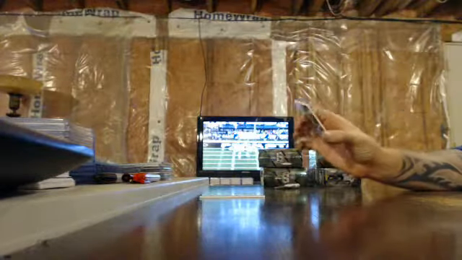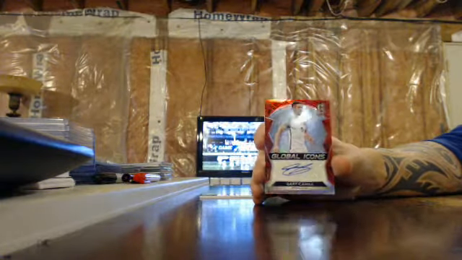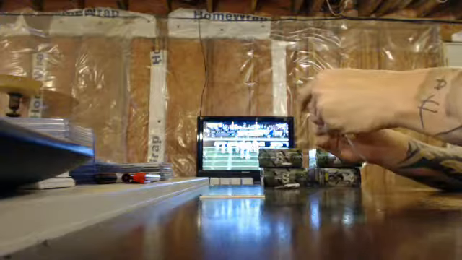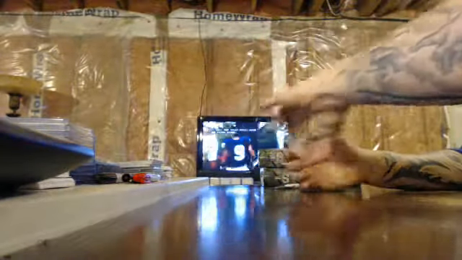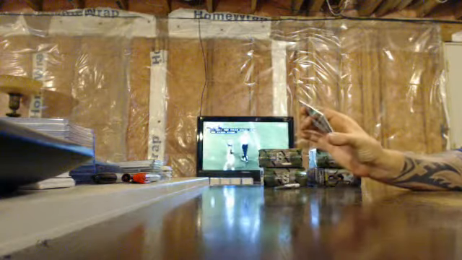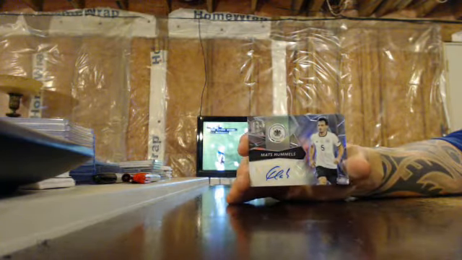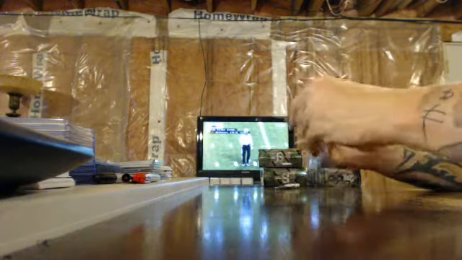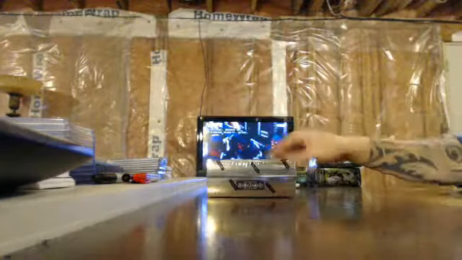Got a global icon, England, number 265, Gary Cahill. Got for Germany, number to 149, you've got Mats Hummels. Box three.